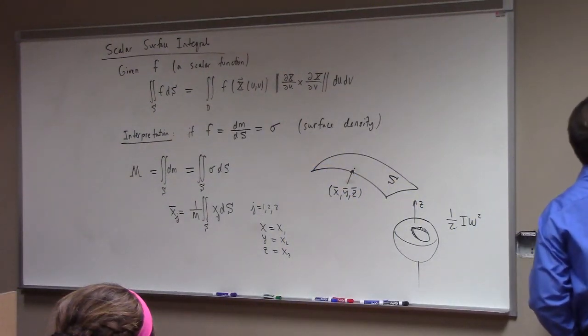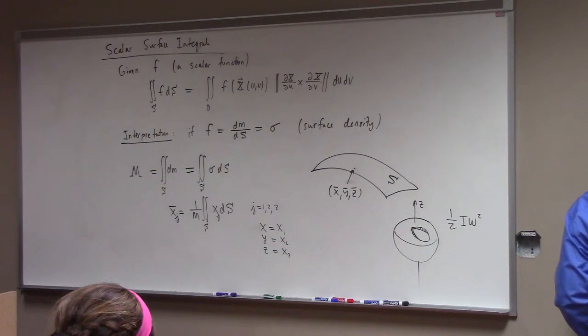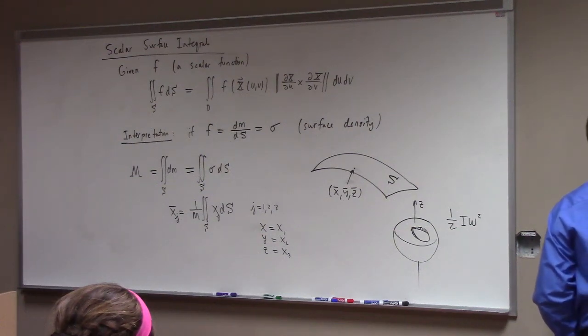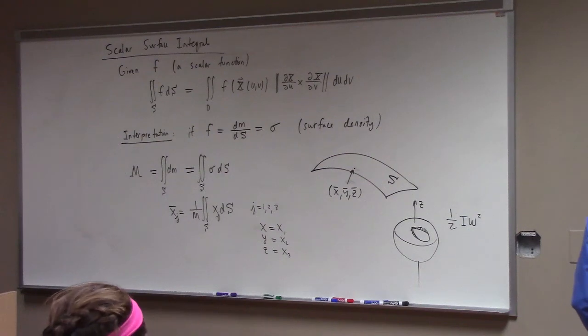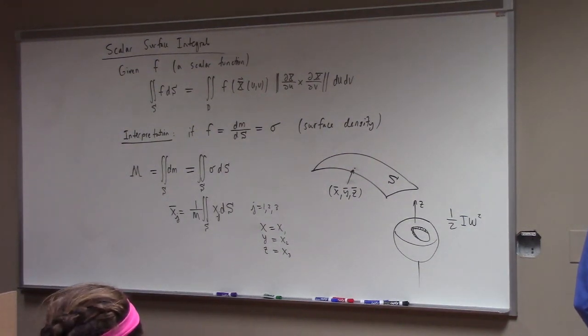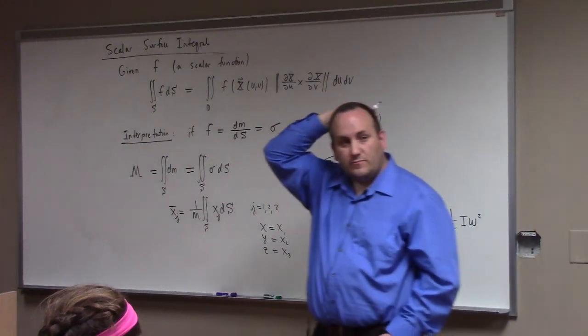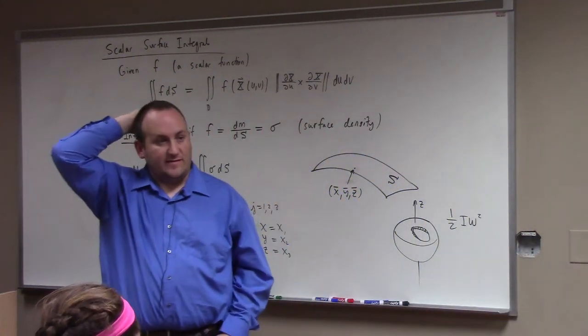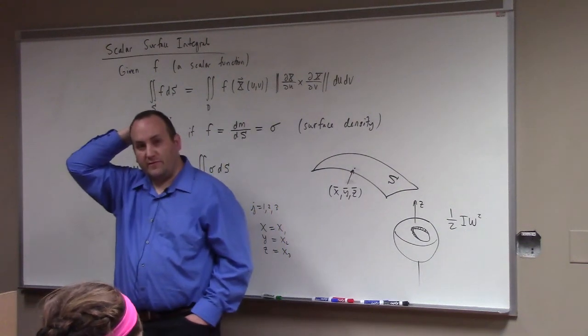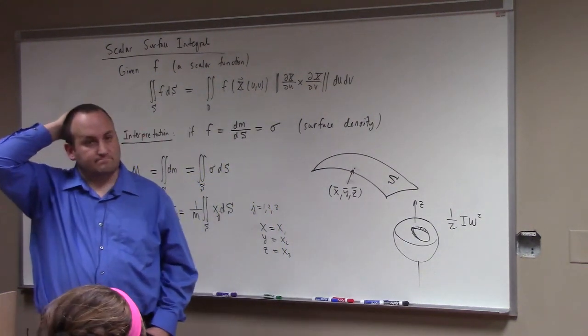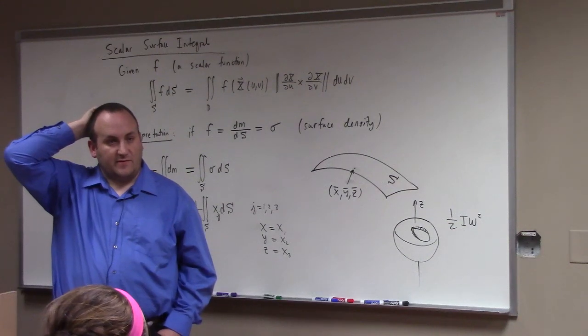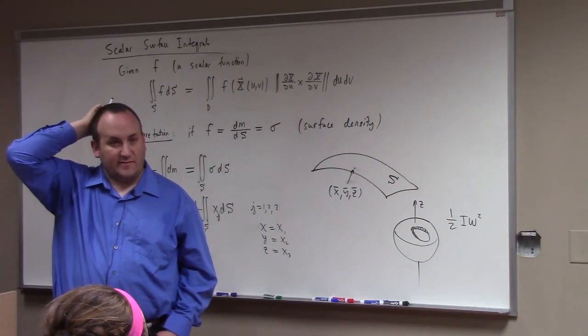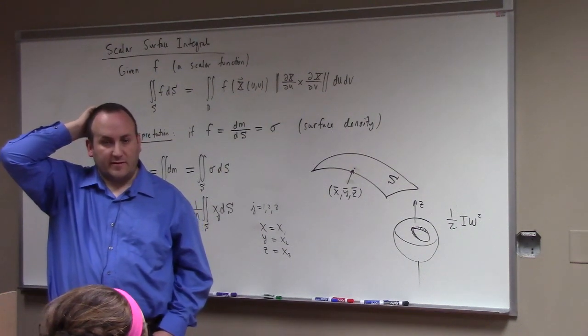Moment of inertia with respect to the z-axis for a surface, what we do is we calculate the integral over the surface of x squared plus y squared dm. That's exactly what we did previously for a solid, except instead of having an integral over a surface, we had an integral over a volume, right? We calculated, for example, the moment of inertia for a solid sphere before by doing a triple integral. Remember we worked it out, it was 2/5 mr squared.